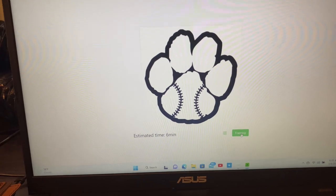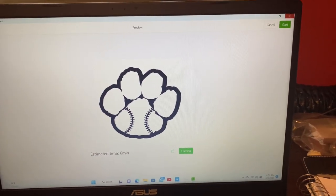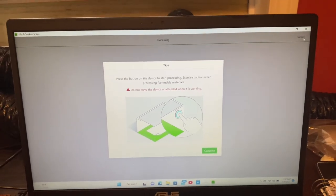Now we're going to hit framing. What I'm looking for is the framing to be just right at the very top before I place my tape — that's how high I want the image to be — and also making sure that I'm centered within my wallet. That is exactly where I want it. Once you get the framing completed, hit start. It's giving us an estimated time of six minutes — we'll get back to you as soon as it's completed.